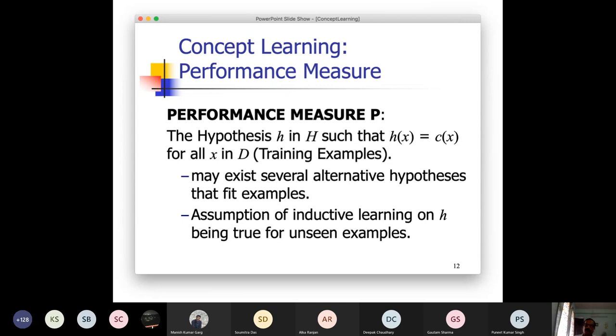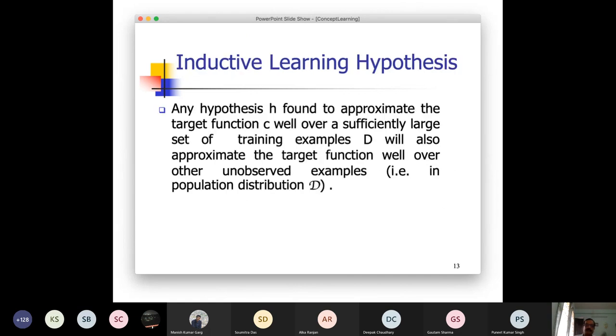But before proceeding further, and in fact today the time is almost over, so let me finish this slide and then I will take the attendance. Here our assumption of inductive learning is considered. So what is inductive learning? It is basically learning from examples, in a very crude way of saying it. You assume that whatever property you observe with the examples could be extended to the unseen data also. That is the property of induction.